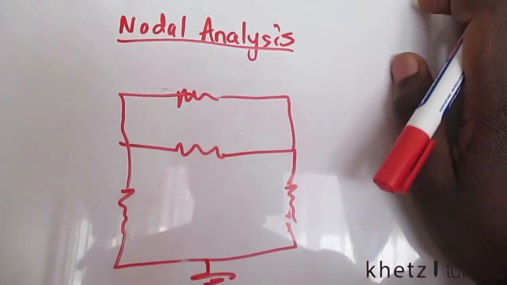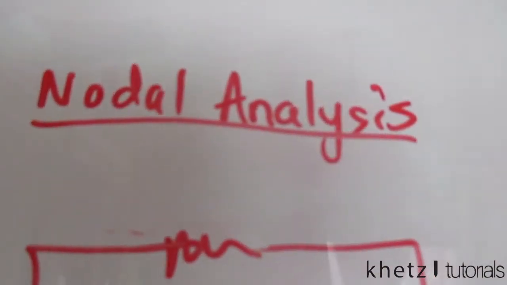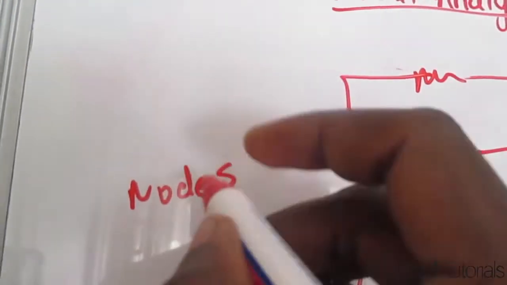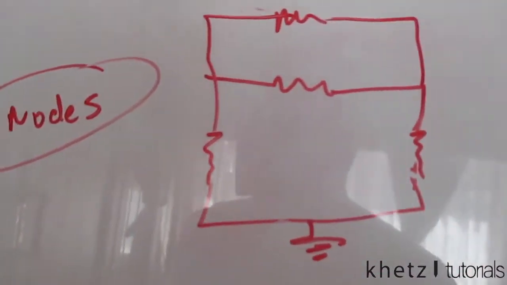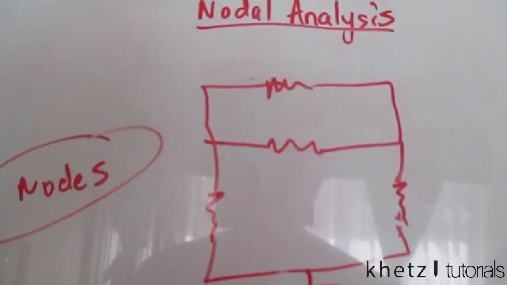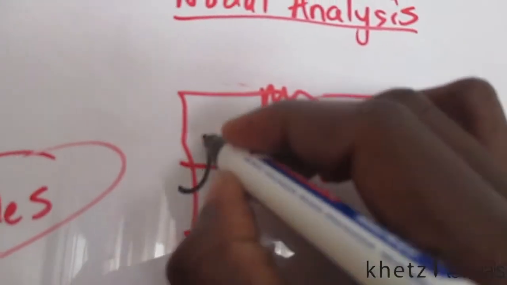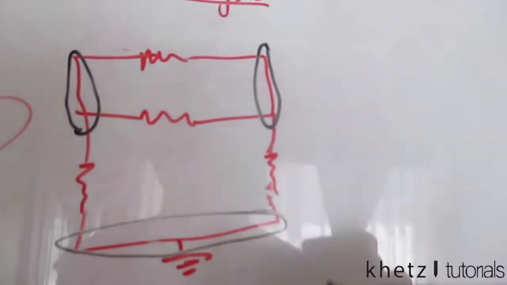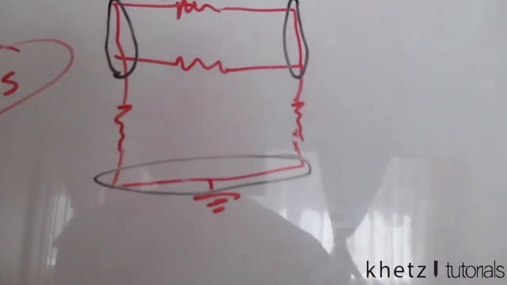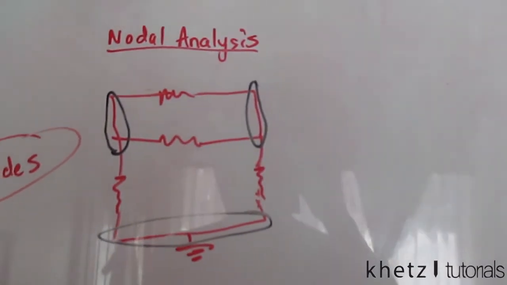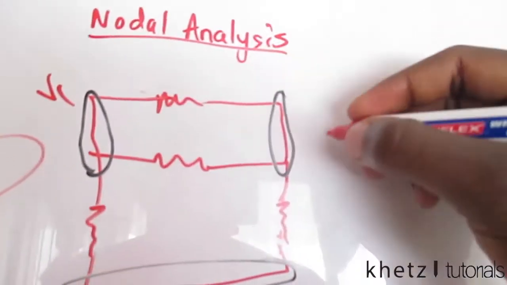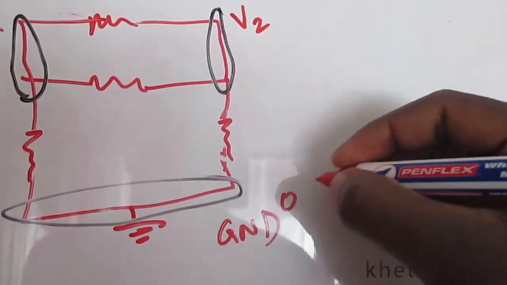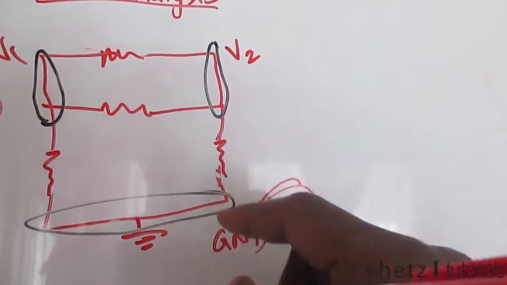The first thing you have to do in nodal analysis, as it says in the name nodal, is know how to identify your nodes, right? So let's identify the nodes in this circuit. So here are my nodes in the circuit. I'm going to use a different color. I have a node there, I have a node there, and all of this is one node, right? So I basically have 3 nodes in this circuit, and I'm going to name these nodes. Let's call this V1, let's call this V2, and let's call this ground, GND, which is the 0 volts which I chose. This is my reference node.